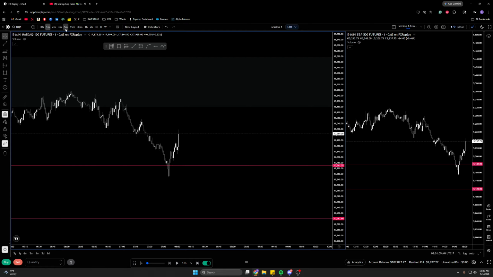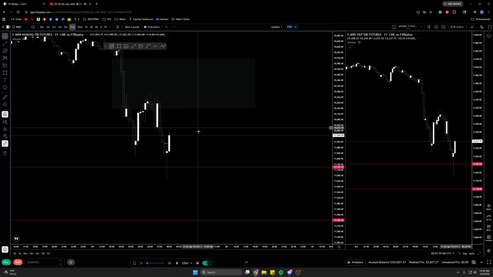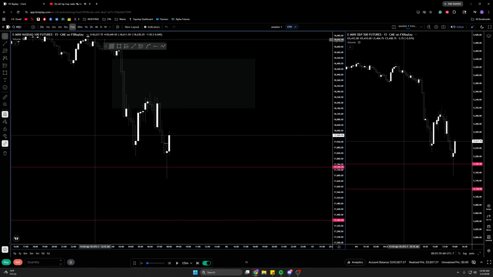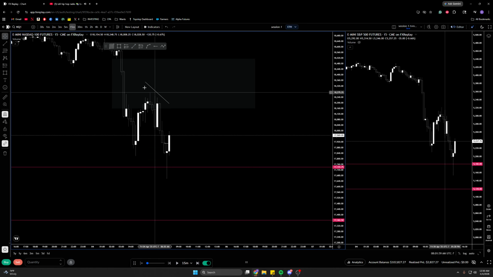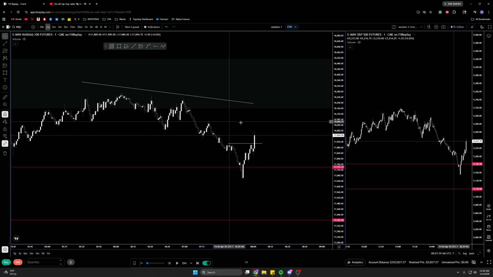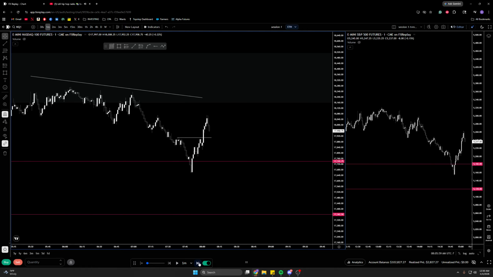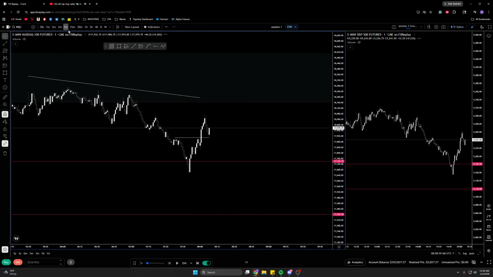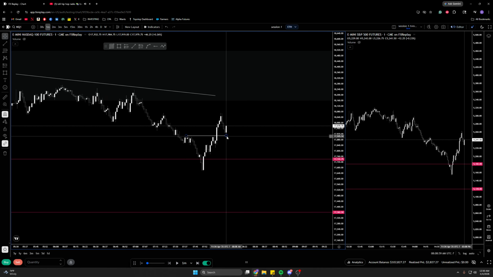Okay. Southside swept. I'm not seeing much. Is there a 15-minute gap here that I'd be scared of or anything? No. Ooh, we do have some nice slanted highs that we left from earlier that we didn't take. Ooh, I kind of like this. I kind of like this 1 minute model.